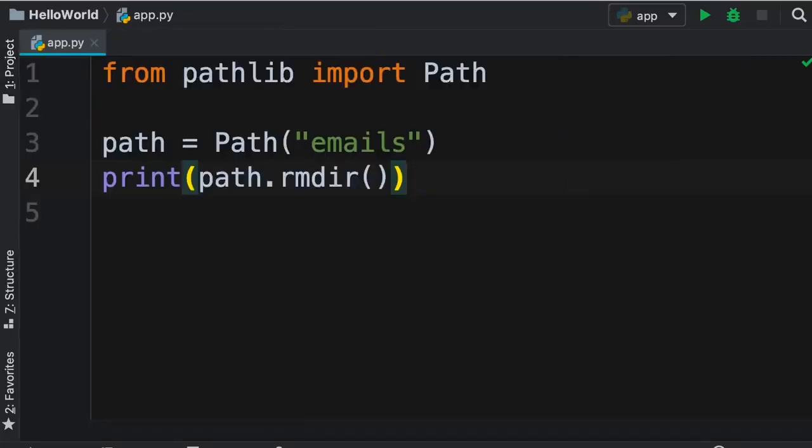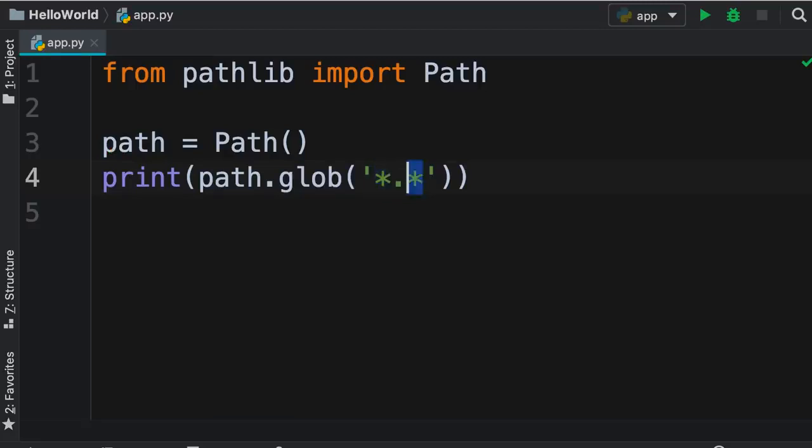Let me show you. So first we change the path to the current directory, and then we call the glob method. With this method, we can search for files and directories in the current path. So as the first argument, we need to pass a string that defines a search pattern. We can type an asterisk, and that means everything, all files and all directories. We can optionally add an extension. So to get all the files, we use *.*. With this pattern, we'll only get the files in the current directory, but not the directories.